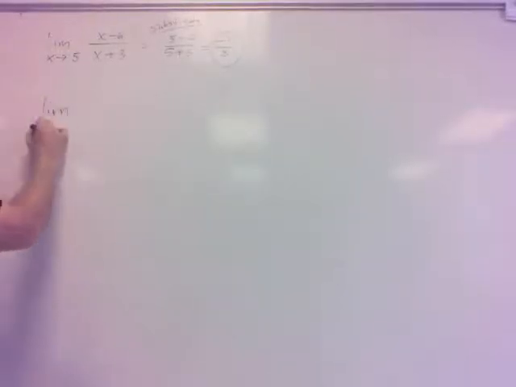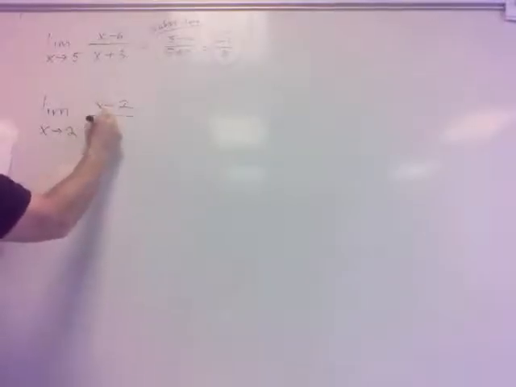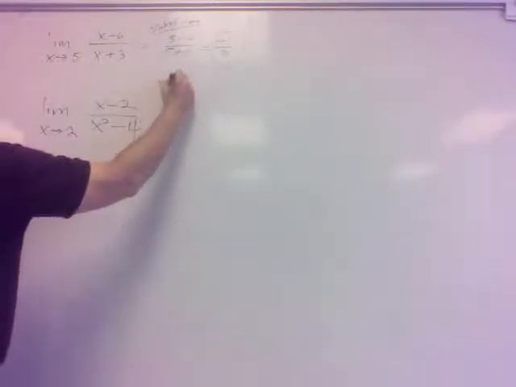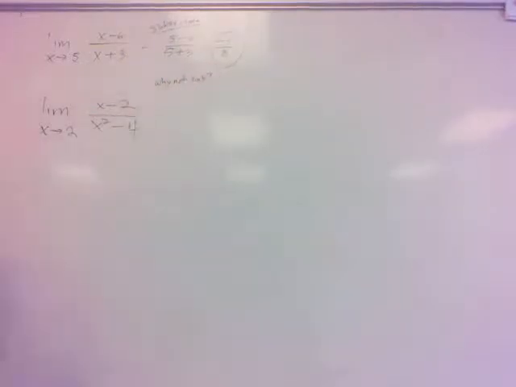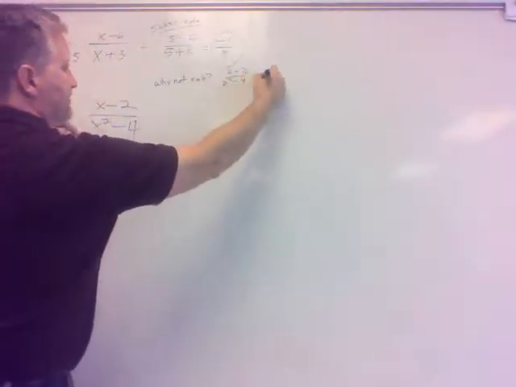The problem, though, comes in because here's what we run into. Say I had the limit as x approaches 2 of x minus 2 over x squared minus 4. I run into a problem there. Can I substitute here? No substitution here yet, anyway. Why not? Yeah, if I plug in x to be 2, I get 2 minus 2 over 2 squared minus 4. I get 0 over 0, undefined.